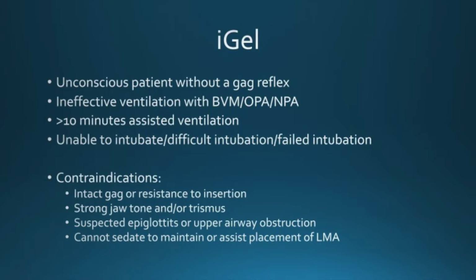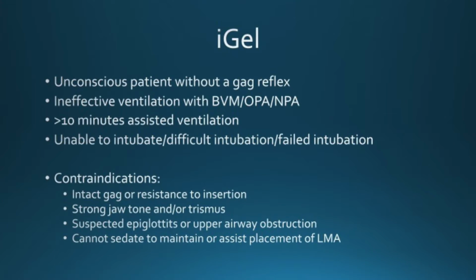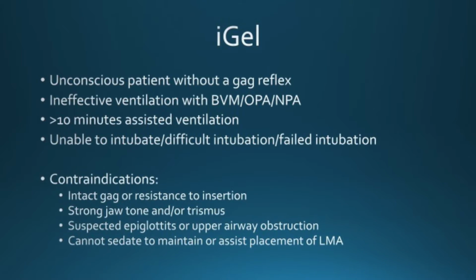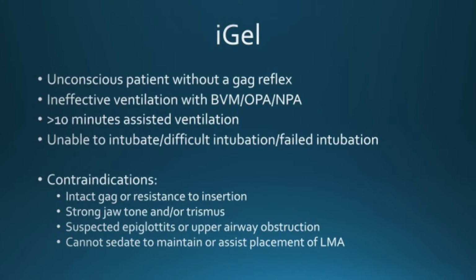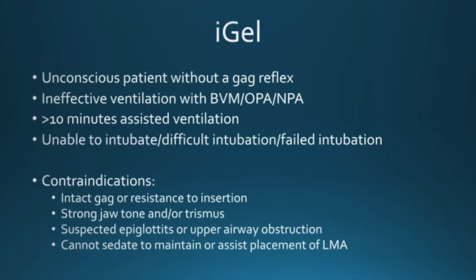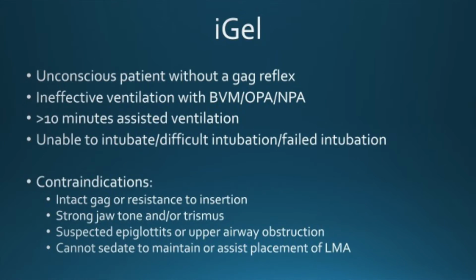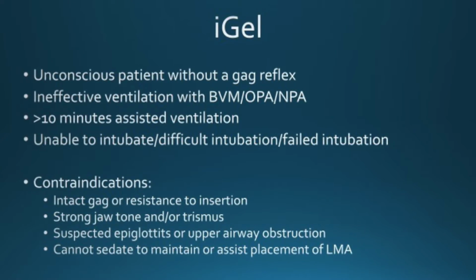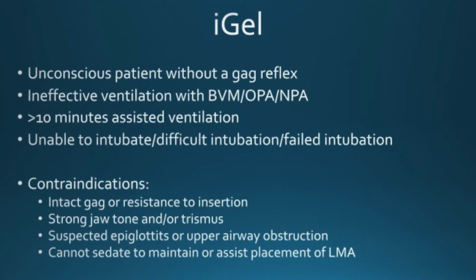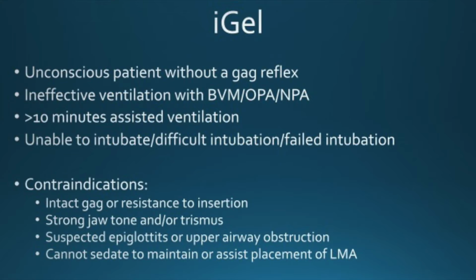The LMA provides improved airway and ventilation management compared with a face mask and the OPA. The LMA does not protect against aspiration and is therefore inferior to intubation. Things to consider when inserting an LMA. Precautions are the inability to prepare the patient in the sniffing position, patients who may require high airway pressures, patients who are less than 14 years of age due to enlarged tonsils, and significant volume of vomit in the airway. And the LMA, even with correct placement, does not prevent passive regurgitation and gastric distension.